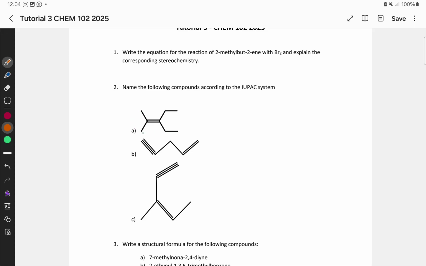Well, if you want to know the name of this guy, first identify the longest carbon chain which has both of the carbons that make the double bond. So the double bond is made by the carbon here and there. We need to have the longest carbon chain which includes these two. We can start here and say 1, 2, 3. Then we can go 4 and 5. We can still do that. So we have 5 carbons, so we can say we have pentene, okay, because this is an alkene.